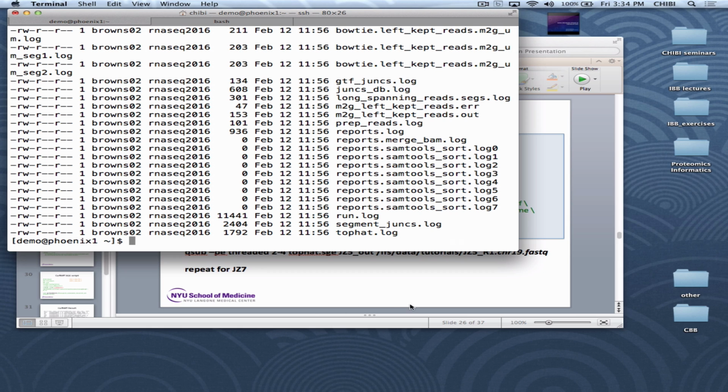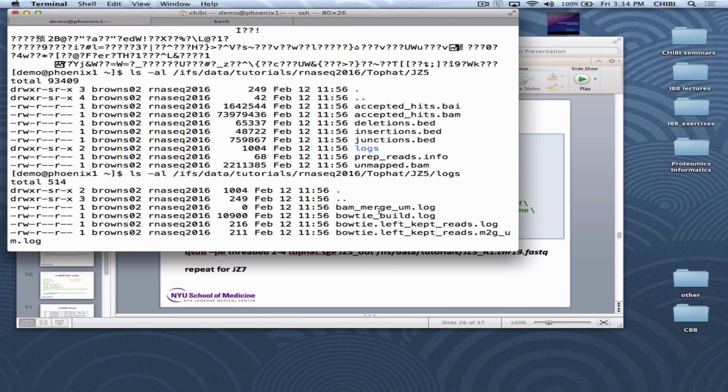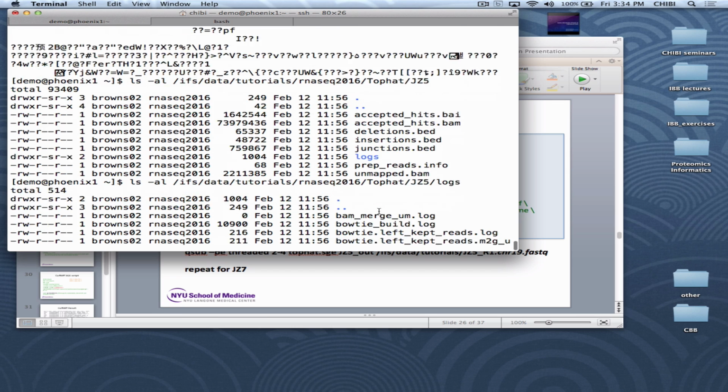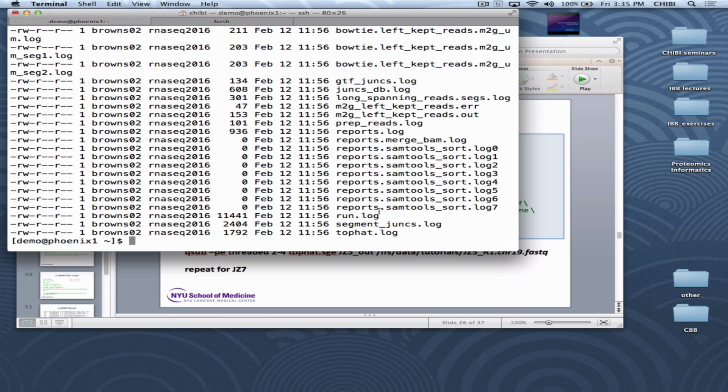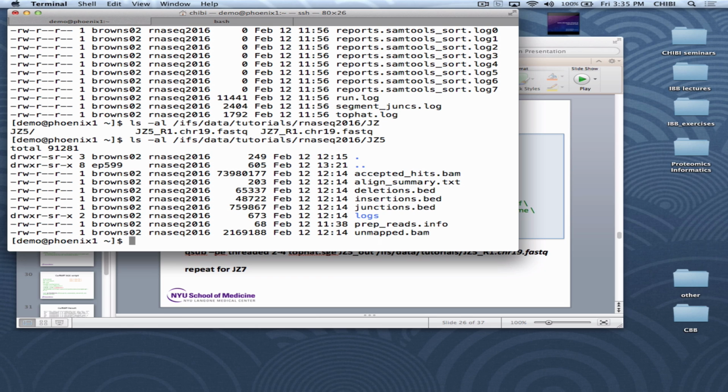Is that going to give me my output, or maybe it just got lost in the going? Usually, you get a TopHat report that tells you how many reads aligned. Should be there. Oh, you know what? Let's look somewhere else. There we go. Align summary text.